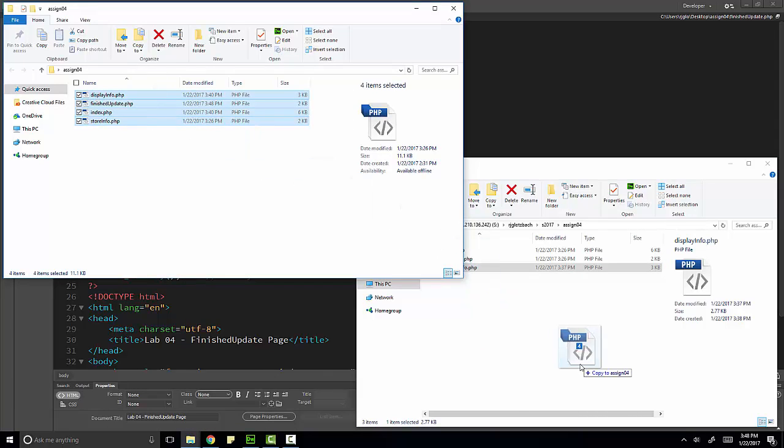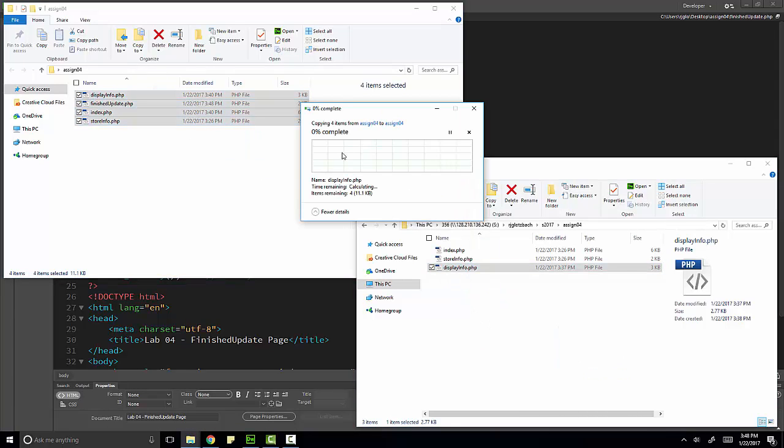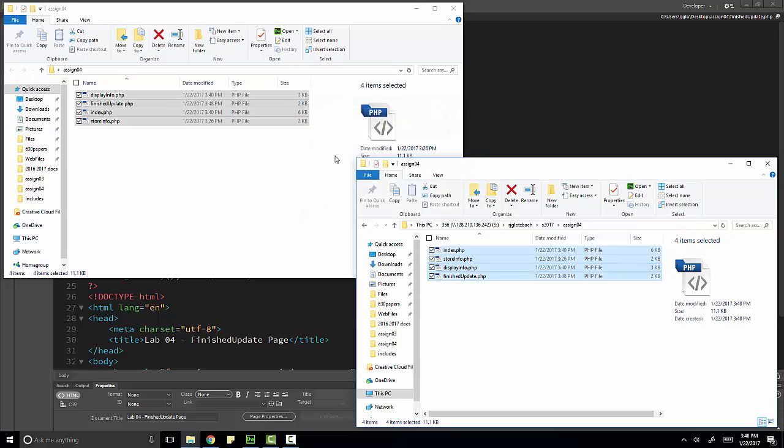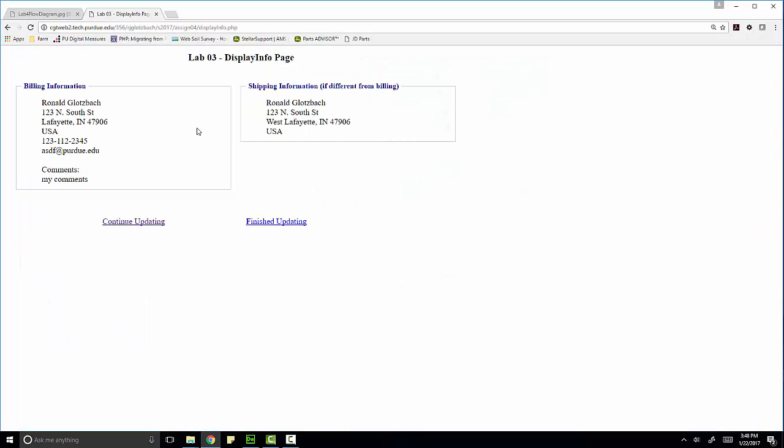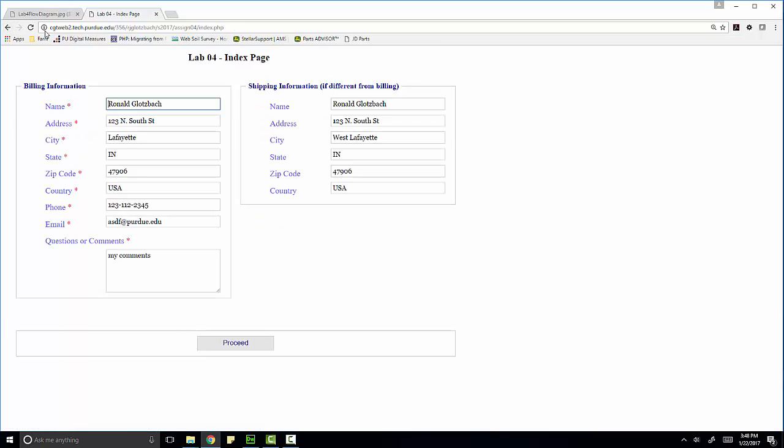I'm just going to grab them all. And we'll go back to the index page and refresh this page.